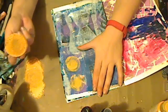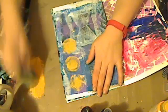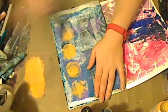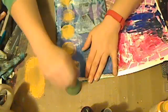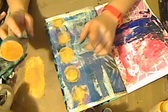So I'm just taking my spouncer, right? Sometimes if I have too much paint, I just make some circles with the leftover paint. See, this is what I want.